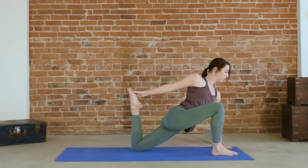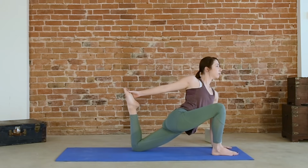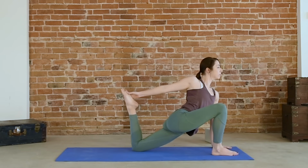You may or may not be able to hold on to that foot. If you cannot, it's fine. Just stay in your twist with your right hand on your thigh. Release the back foot, fingertips to the ground.